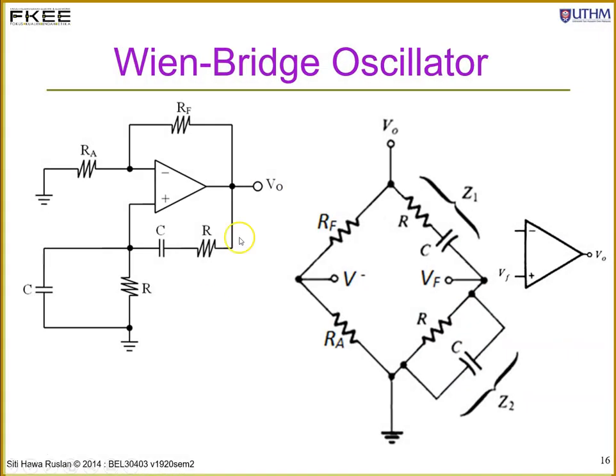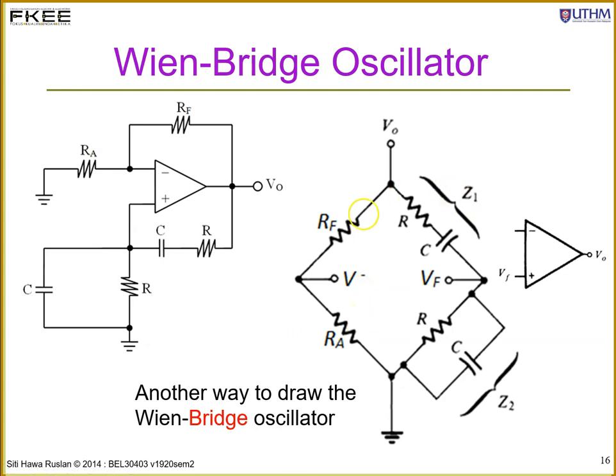Okay, so this is just another way of drawing this circuit. These two in series, these two in parallel, can be redrawn like this. R1, C1 is this part. Okay, RC parallel. This is coming to the positive terminal of your op-amp, which is your VF right here, going in, and CR going to VO. So this CR going to VF. This is just another way of drawing the Wien bridge oscillator. In this one, it is clearly seen that it is a bridge.